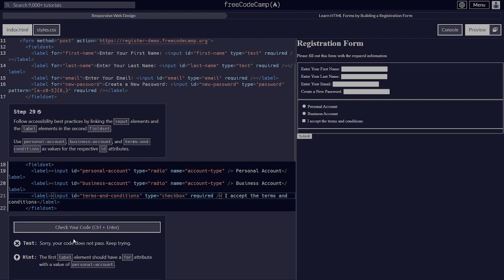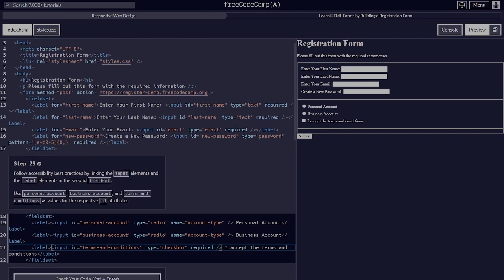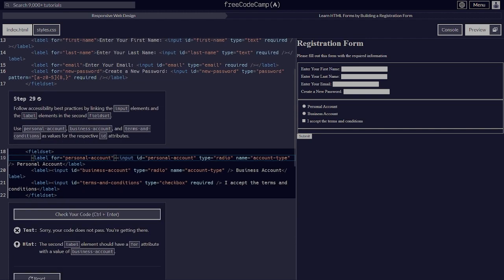Okay. The first label should have a for attribute. Wait, okay, so label for personal account. Yeah. For business account.